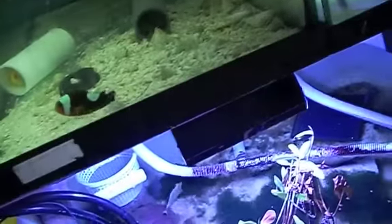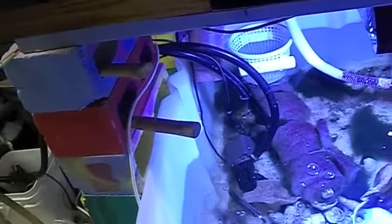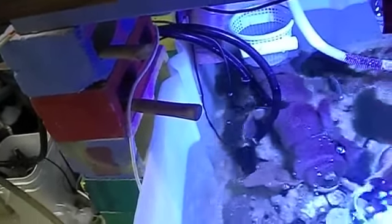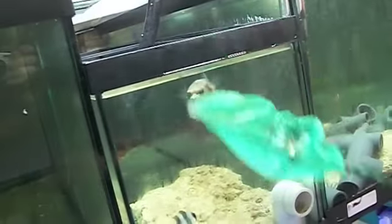How come you're putting him down there now? The bigger ones. Do they generally attack the younger ones? No, but I don't want to take the risk. Do they school together? There's another big blue in there. He's at the back, though. I don't think he's that big.